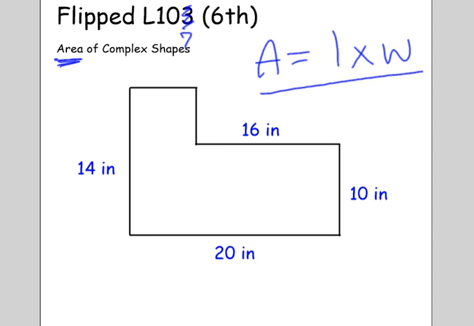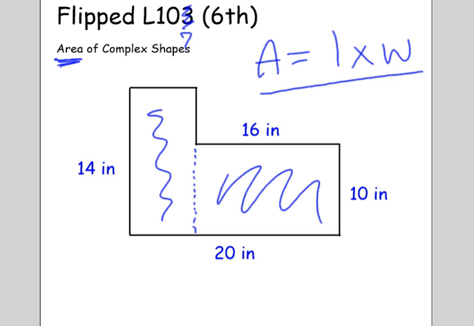So there's a couple different ways to do that. All right, and really the approach is how you think it's easiest. Now sometimes the book is just going to show you how to do it, and it's going to say do it this way, but really it's you look at your shape and you can say, okay, how can I divide this into 2 or 3 or 4 or however many equal shapes so I can find the area. And so in this case, I'm going to draw an imaginary line there, and when I draw the imaginary line there, suddenly I've created 2 shapes. I've created this rectangle and I've created this rectangle.